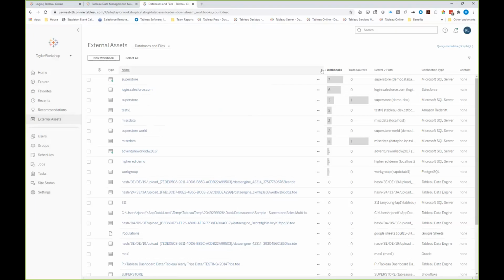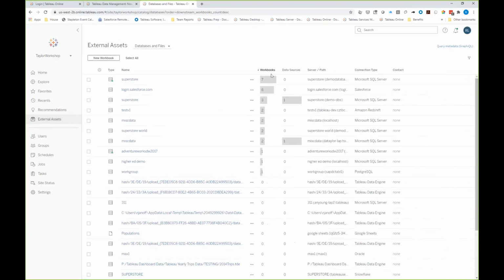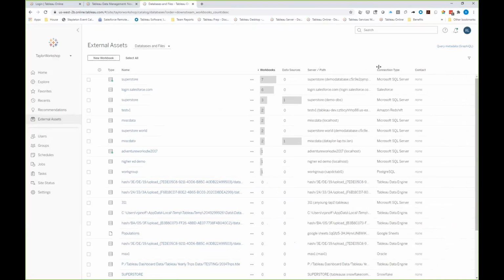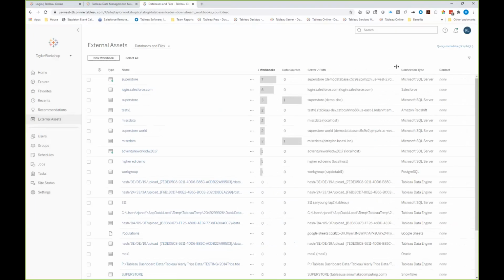And again, being a data steward, usually I'm pretty familiar with database names that are in our system, so I can start to see, I personally have the experience. I know that I've worked with this particular database in the past, so that's information that's very helpful for me to see, with the full server path to the actual database, the name, and the connection type.